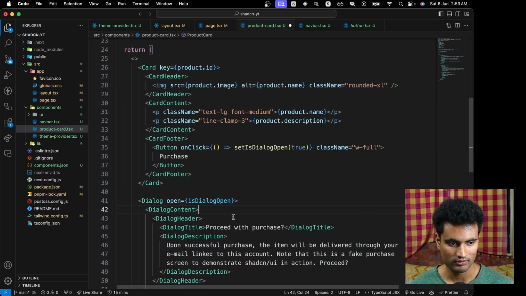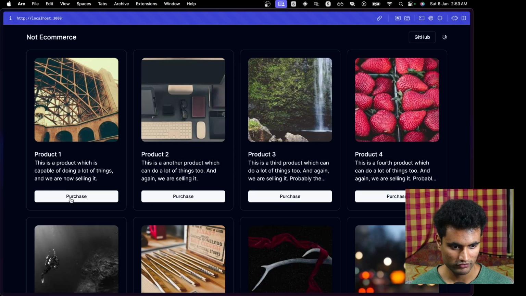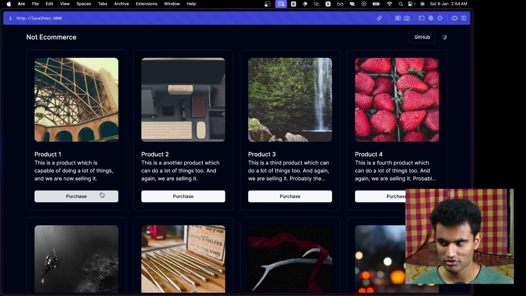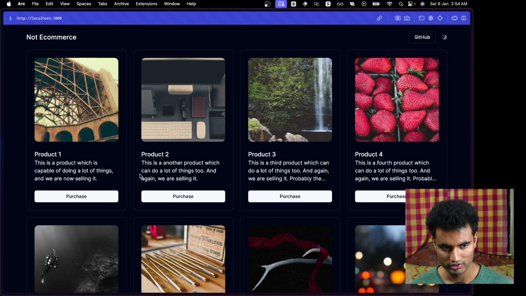So yeah, let's just save this. Let's go back to our code, and if we click on purchase, we should be able to see this modal. We are not seeing any toast right now because we haven't configured it yet, but if we click on cancel, it should do its thing.